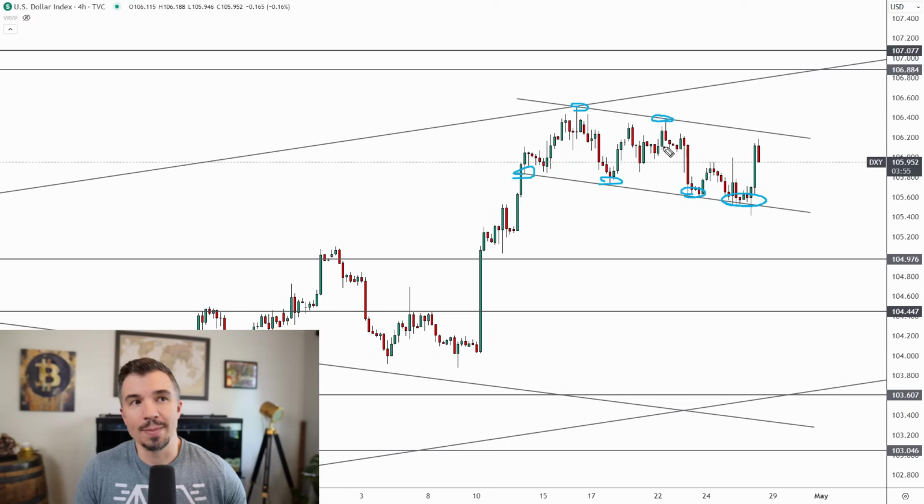Now, the one reason why I am a little bit skeptical about what we're seeing today is, first of all, it's a Friday. Secondly, we have the market not really testing the top of this channel, at least not yet. So if we see the DXY rotate lower today and close below areas like this through here, and then retest this level again on Monday, what you have is a market that continually retests support and has not retested resistance since back here on this candle. And that could be problematic, right? Because a lot of times when you see a market that is constantly pressuring a level like this, it does indicate a potential break lower. But again, this to me right now is really no man's land. This is not where I want to trade the dollar. I want to trade breakouts and ideally failed breakouts, which is what the course is all about.